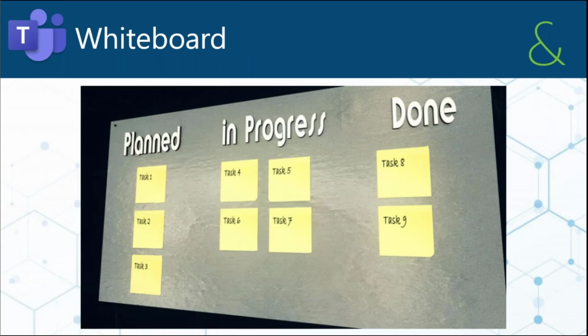Something that I've done many times in the past is process improvements where you get everybody in a room and start brainstorming ideas. People come up with ideas on sticky notes, you go up and put them on the board. How do you do that remotely? Even if you are all in the same room, I think people feel more comfortable if they can be more anonymous and participate from their seat.